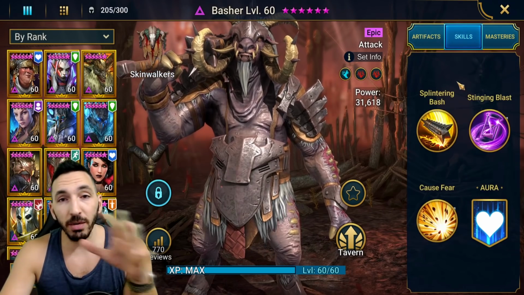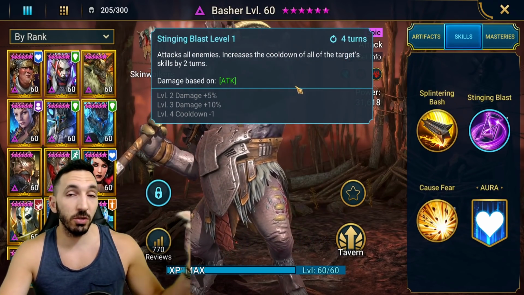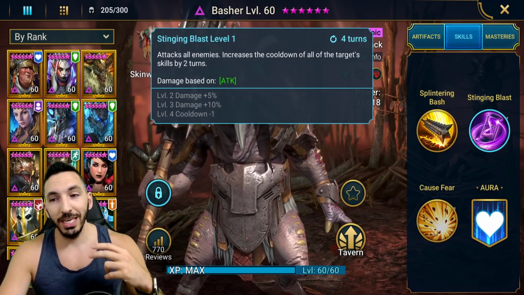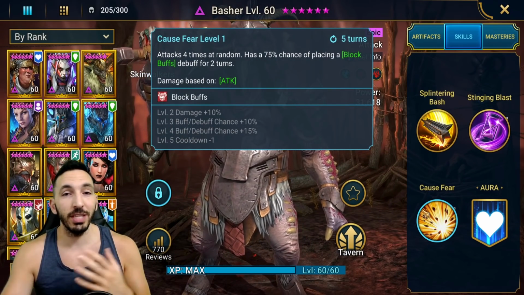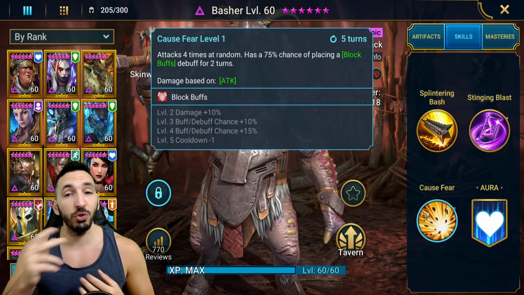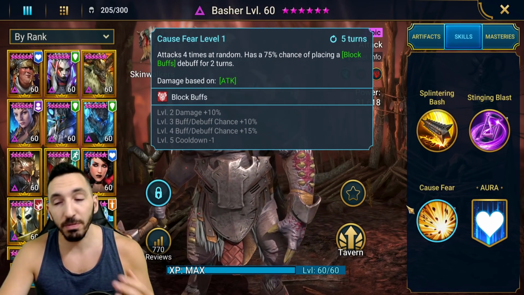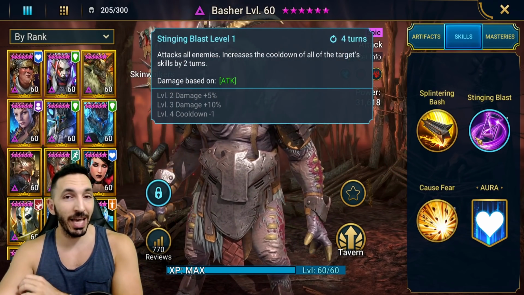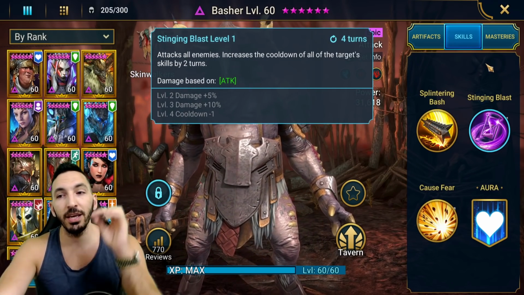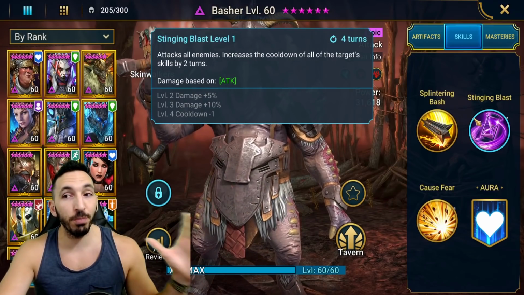So the skills that Basher has: after his A2, which increases the cooldowns of the target skills by 2 turns, he can also do this with his A3, which attacks 4 times at random with a 75% chance of placing a block buffs debuff for 2 turns. As you can see, I don't even have him skilled up. He doesn't need the books to do his lockdown mechanic. That's how strong Basher is. Just have that in mind when you pick up Basher and think of putting him in the arena.